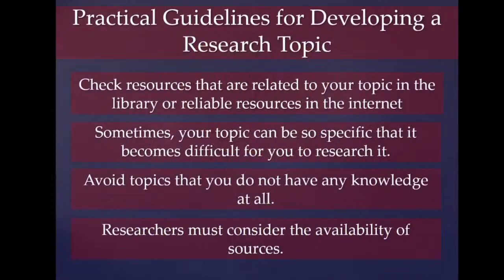Alright, I think we can proceed with some practical guidelines for developing a research topic. Let's have the first one. First is to check resources that are related to your topic in the library or reliable sources in the internet. Make sure that you can get as many articles about your topic as possible. Remember that the soul of the research paper is the review of related literature and studies. Here you will get your ideas on how to build a conceptual framework and the ways to interpret and defend the findings of your study. It is therefore important that you have several resources for the topic you want to explore.